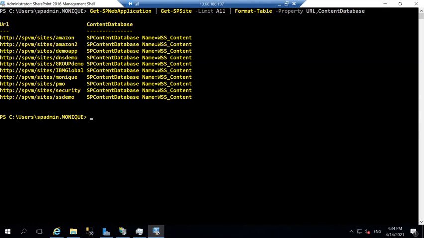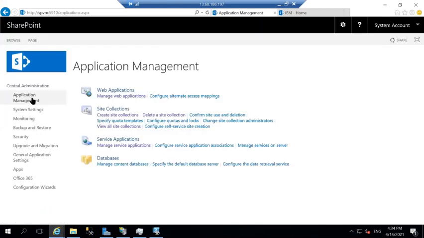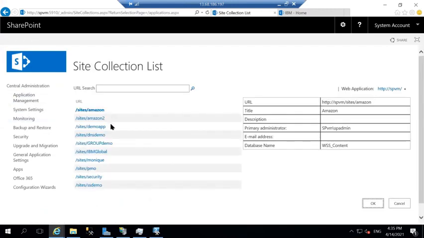Otherwise, what option do I have? I will go to my central site administration, go to application management, click view all site collections, and then I am going to get this information.